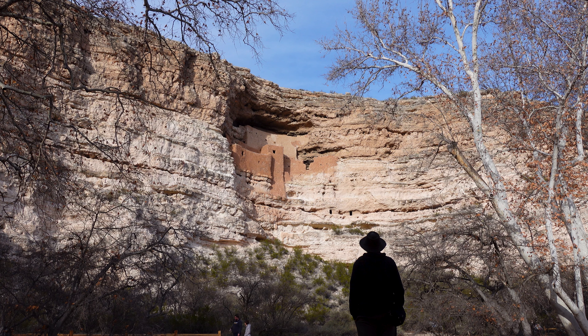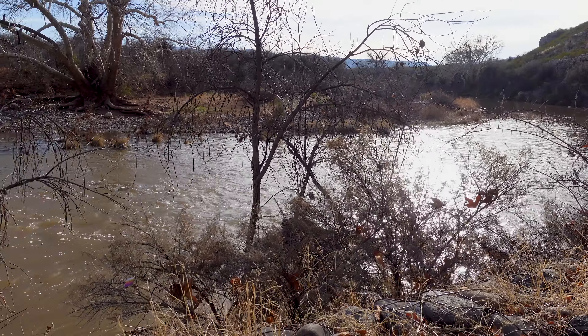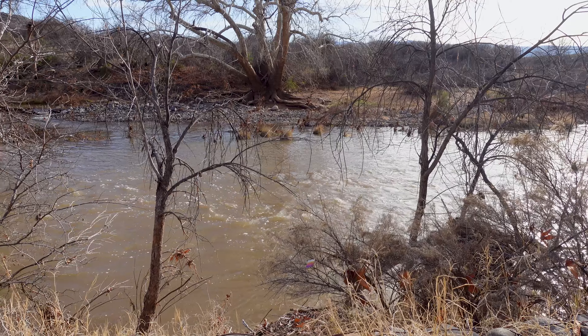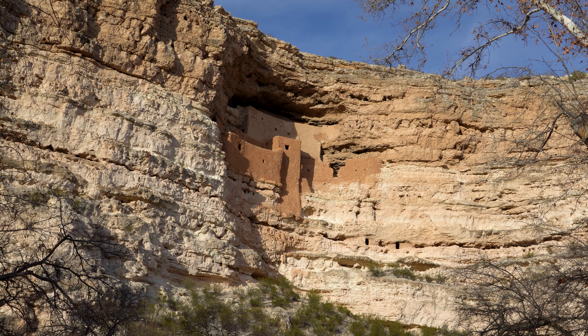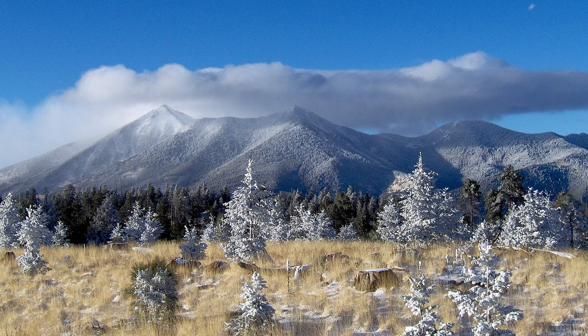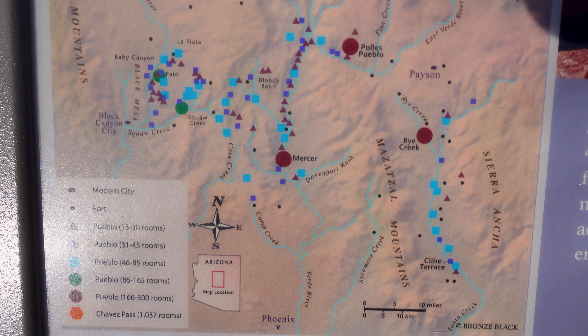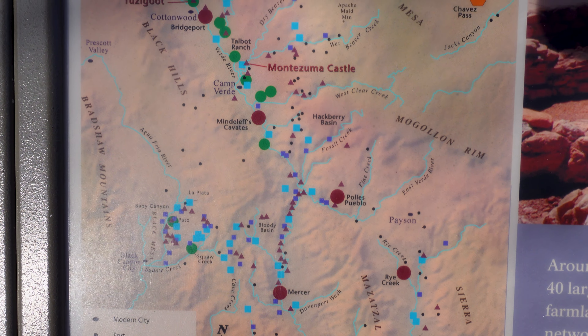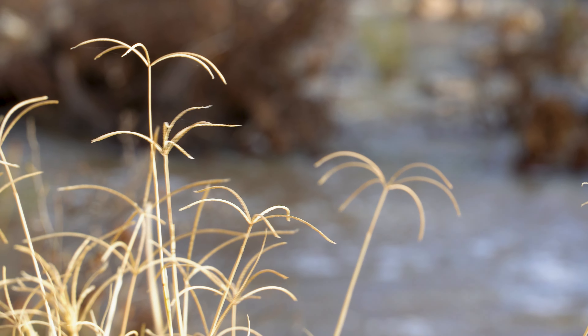You might recognize the name of these people — Sinagua, the Sinagua people. It's Spanish for 'without water': 'sin' without, 'agua' water. That's not what these people would have called themselves — I don't even know if we could know what they called themselves or what their language sounded like. It was a name given by early Spanish explorers who were looking for water up near the San Francisco Peaks and Flagstaff, which are volcanic mountains not really good for natural springs, so they called it the mountain without water. Which is kind of ironic after we just looked at Beaver Creek and Montezuma Well — 'without water'? Hmm, that's debatable.